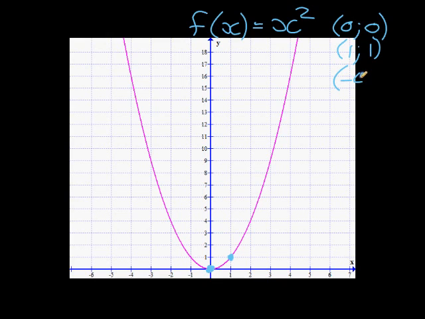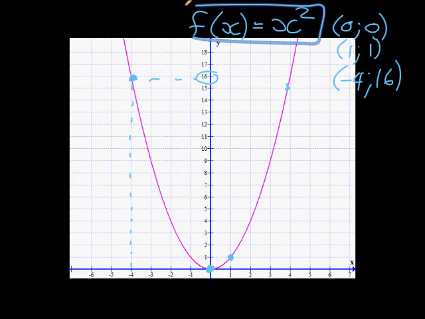Then we saw negative 4. If X is negative 4, I get positive 16. And we see here, on the negative 4 side, if I go up, I get positive 16. So, negative 4, positive 16 is also a point on that line. Remember, a line can be considered to be a collection of points. These points are just so close to each other that they look like a line. And every point satisfy this condition.